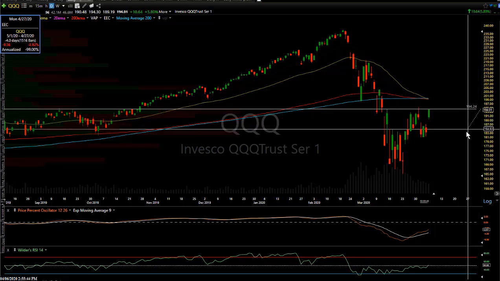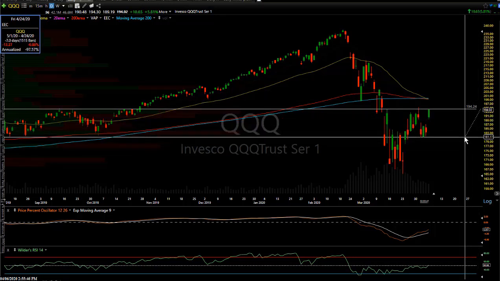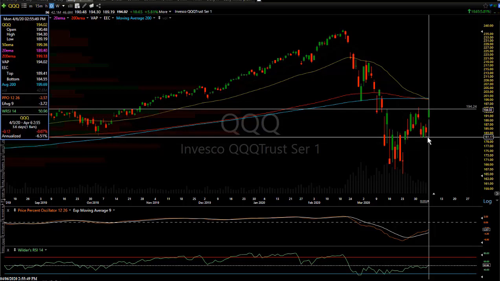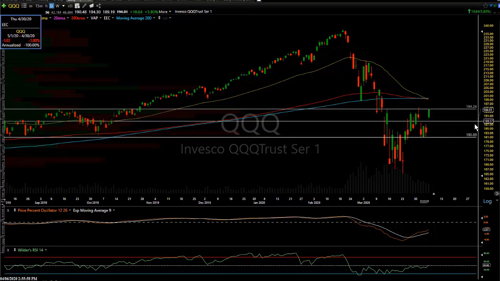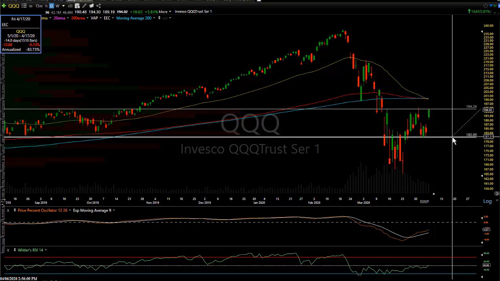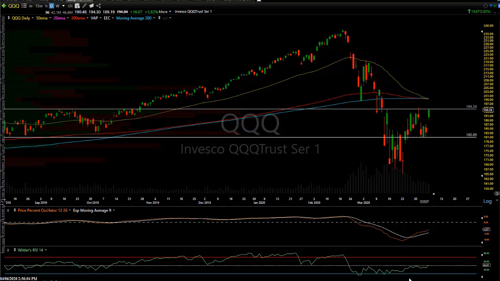2.5% upside. And should we fail here and take another leg down, this is the same support we were flirting with last week, about 181.17. Just to move back to that level alone would be a downside of almost 7%. And of course, if this is just a bear market rally and there's another leg to come that's going to test or even undercut those recent lows, then you're talking much greater gain potential on a short.